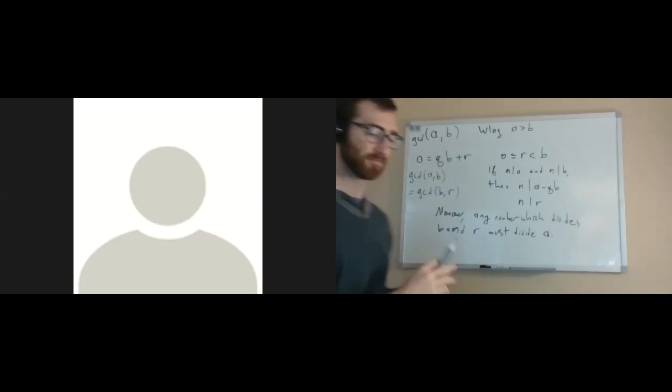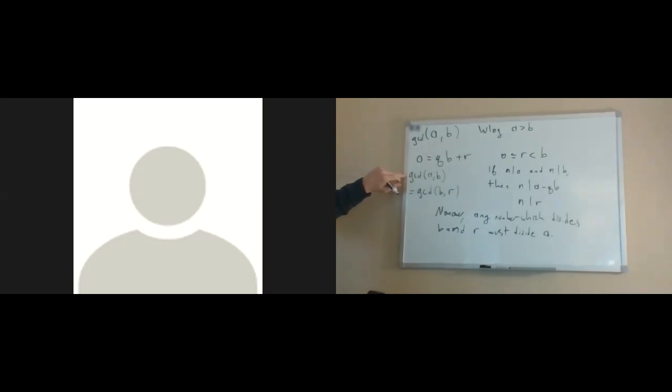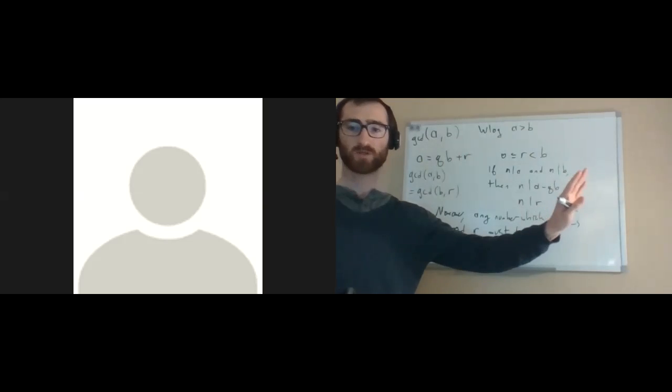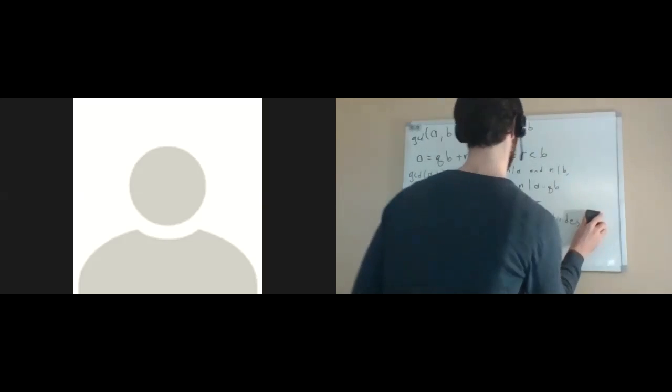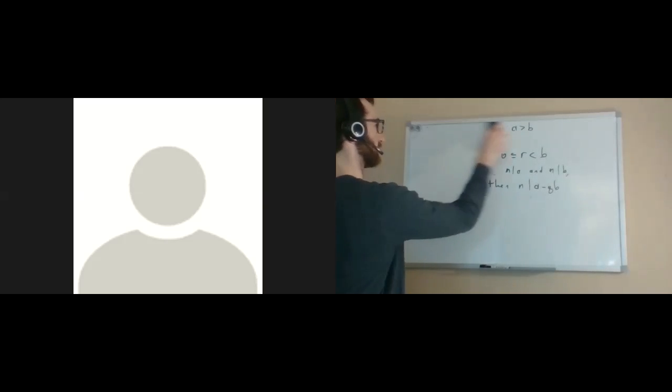Okay, great. So the idea of the Euclidean algorithm is to reduce computations from the GCD of a and b to the GCD of b and r, where one of the numbers is smaller. And then you keep on repeating it until they get so small that it's easy to compute. So with that in mind, let's now actually do some examples.